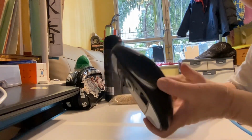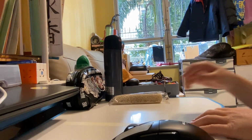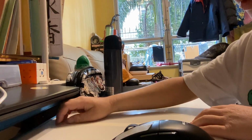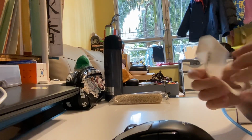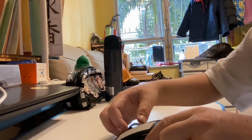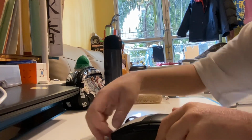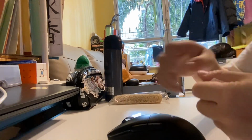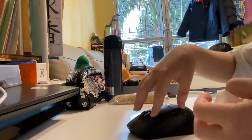So you may know how I found this tape. It's because I found it in my drawer. It's the oldest tape ever and it can direct click. All right, I'm gonna peel these off. There you go. And there you go. Now that's perfect. All right.